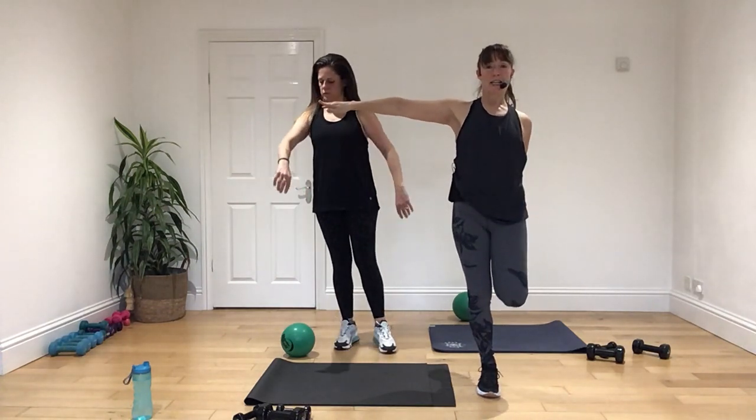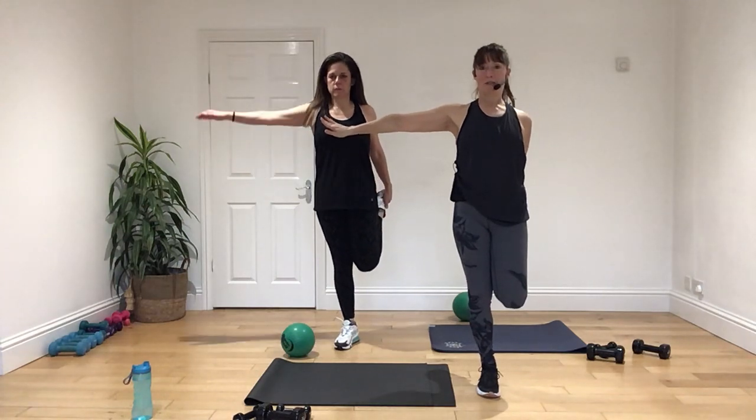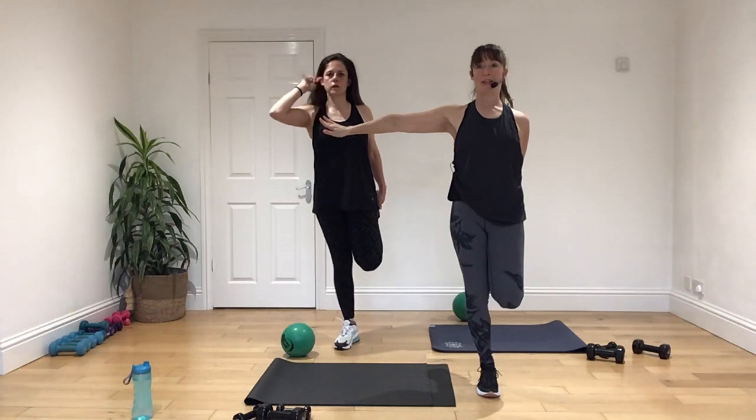Towards your backside. Feel free to hold on to furniture if you need to. Tilt the pelvis forwards and squeeze the backside tight.